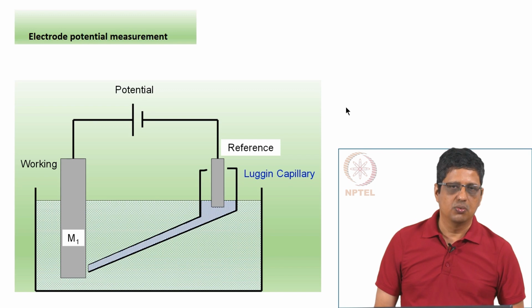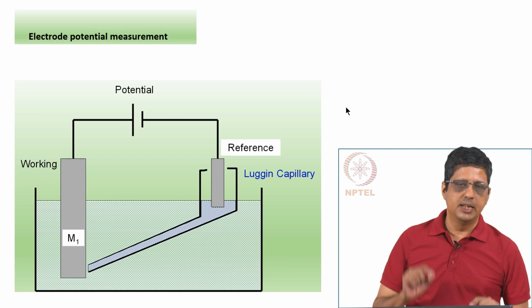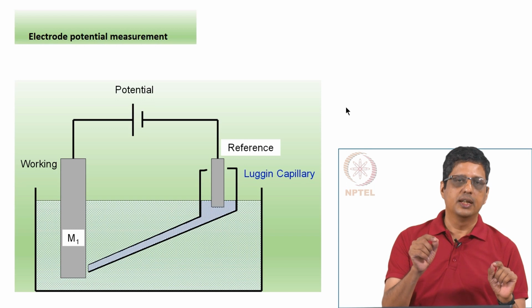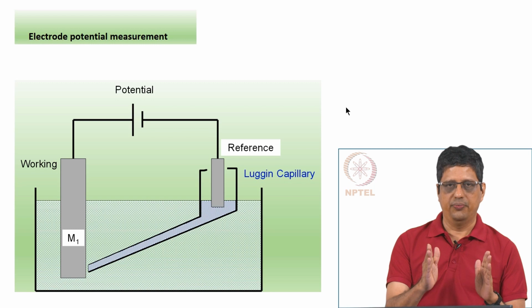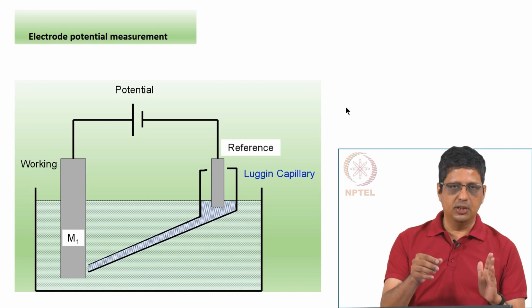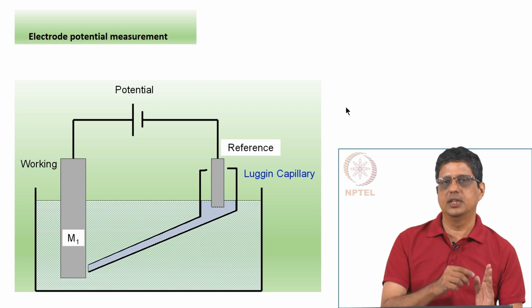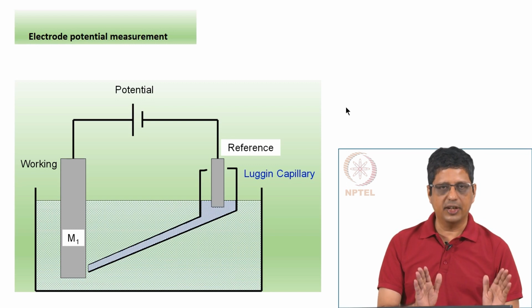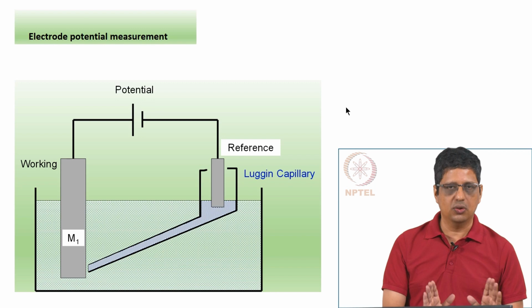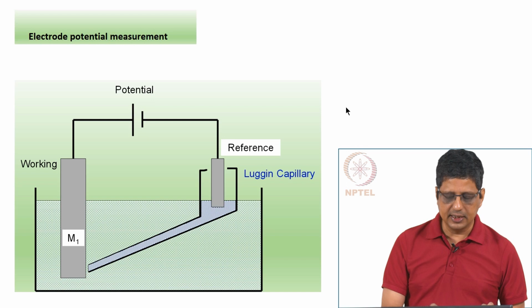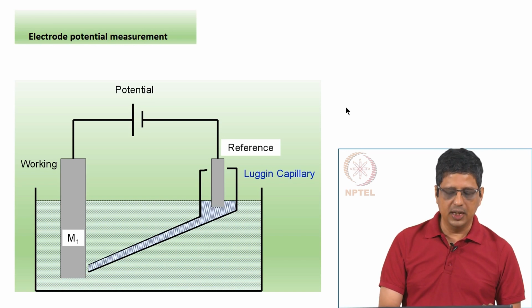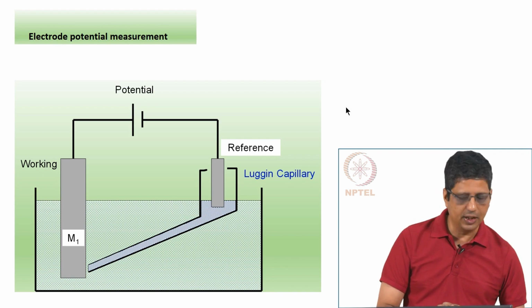Lot of times we use what is called a Luggin capillary. Basically, we want to minimize the solution resistance between the working electrode and the reference electrode. So, if you are able to place the reference electrode close to this working electrode without affecting anything else in the system, it is well and good. If you have some difficulty, we can fill this entire system with the normal electrolyte and then place the reference electrode within this Luggin capillary system and place the tip of the capillary right next to the working electrode.